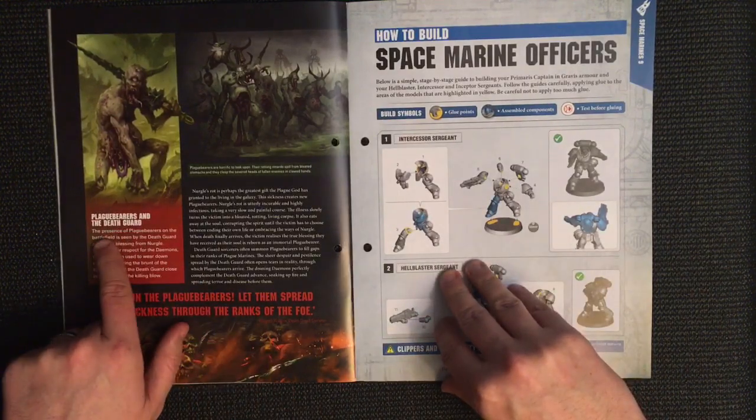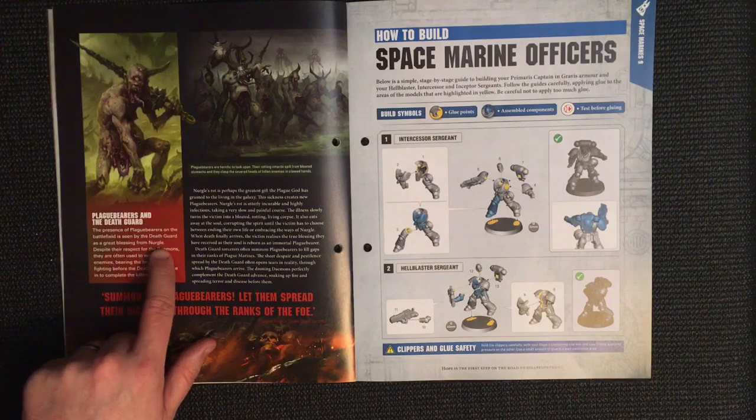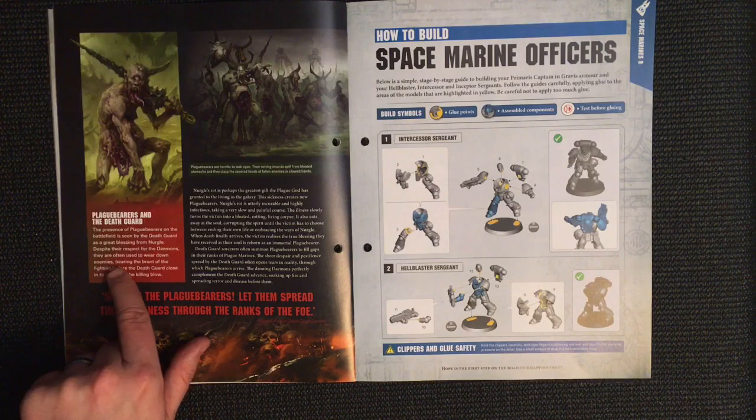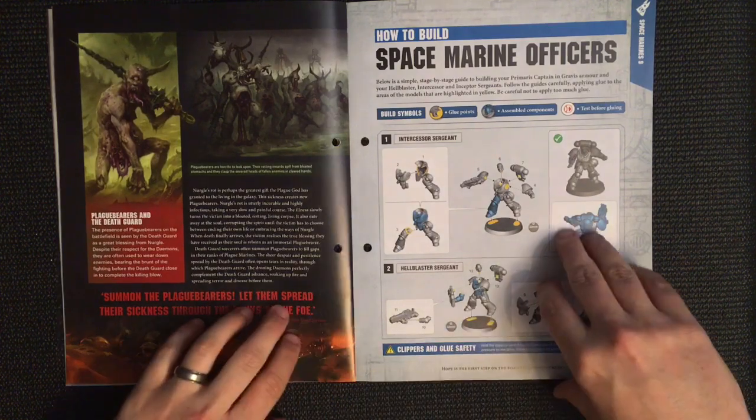Plague Bearers and the Death Guard. The presence of Plague Bearers on the battlefield is seen by the Death Guard as great blessing from Nurgle. Despite their respect for the demons, they are often used to wear down enemies, bearing the brunt of the fighting before the Death Guard close in and complete the killing blow.